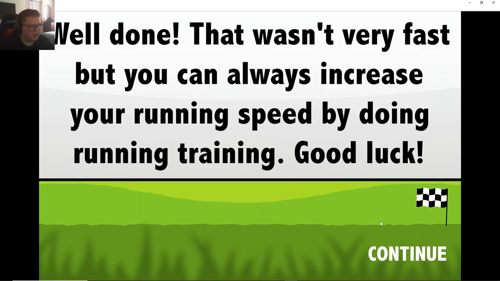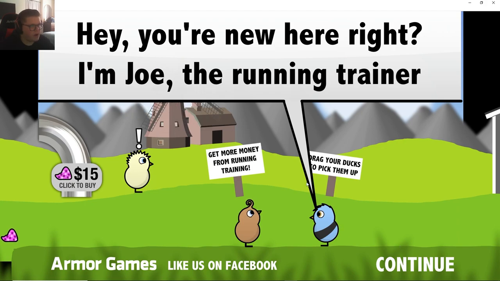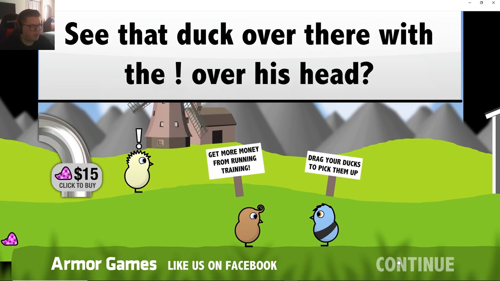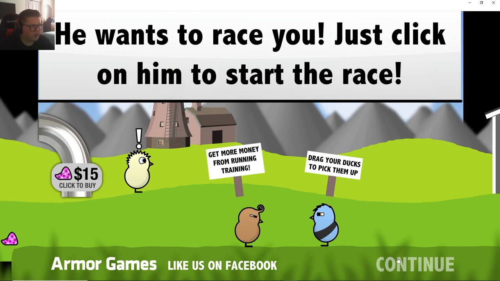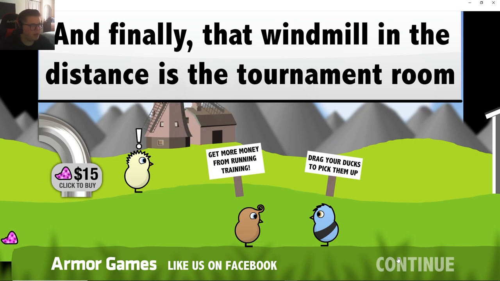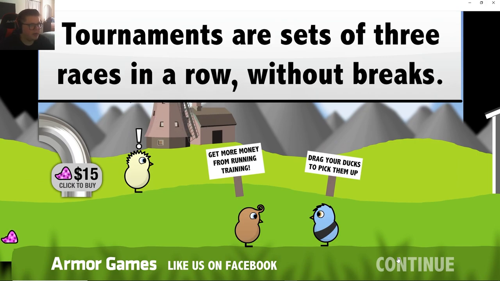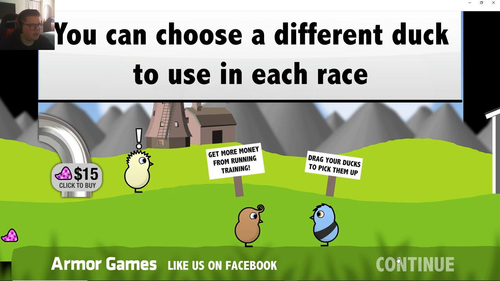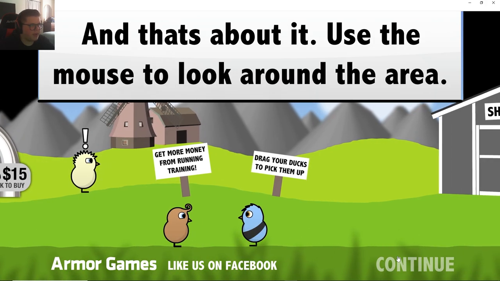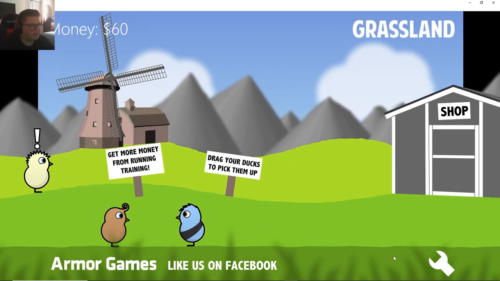You can always increase your running speed by doing running training. Good luck. Hey, you're new here, right? I'm Joe, the running trainer. Talk to me if you ever want to increase your running level. See that duck over there with the... over his head, he wants to race you. Just click on him to start the race. Over here is the shop. You can buy hats or even new ducks. Finally, the windmill in the distance is the town tournament room. Tournaments are sets of 3 races in a row. Without breaks, you can choose a different duck to use in each race. If you win a tournament, you unlock a new area on the map. That's about it. Use the mouse to look around. Oh, okay.